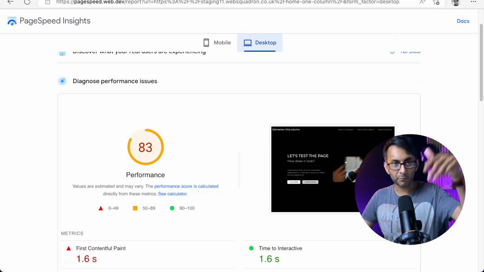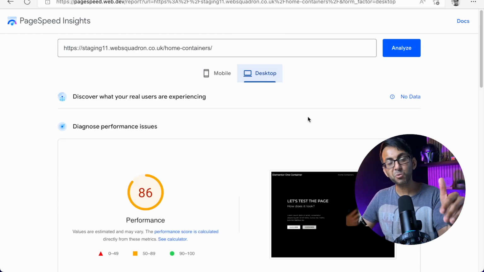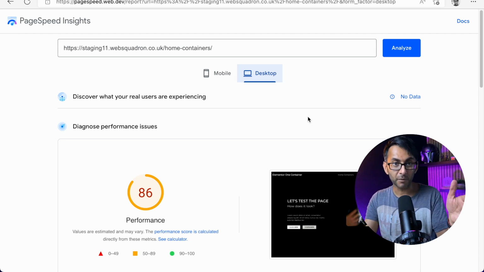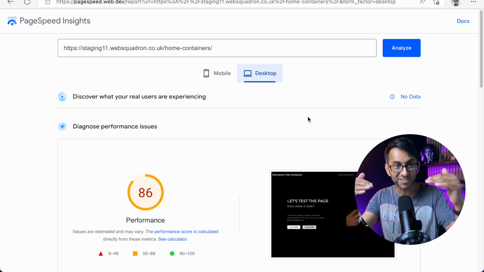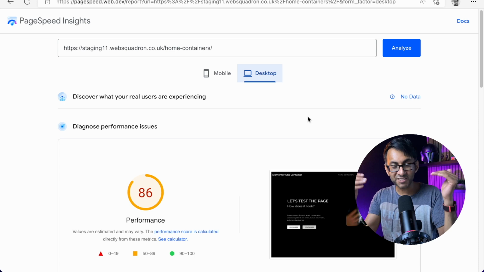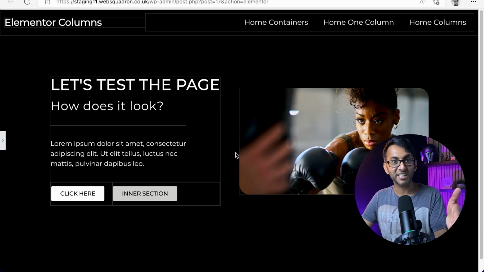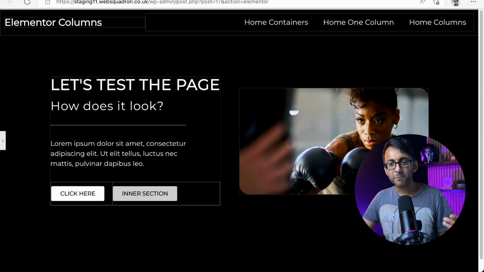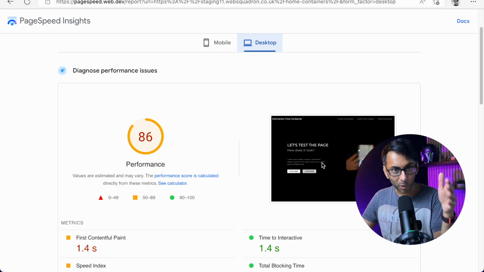We've had 84, then we had 83, and the Flex Container, 86. Now, don't be swayed by this. Don't sit there going, wow, it's gone up. No. I ran this several times. The scores for all three of them kept jumping between 83, 84, 85, 86. All of them were either bang on the same or a bit up and down. And in one instance, the section column and the inner section scored higher than the Flex Container. And I was like, huh? That doesn't make sense. How can that happen? But what I'm trying to get across to you is that surprisingly, there wasn't that much difference.